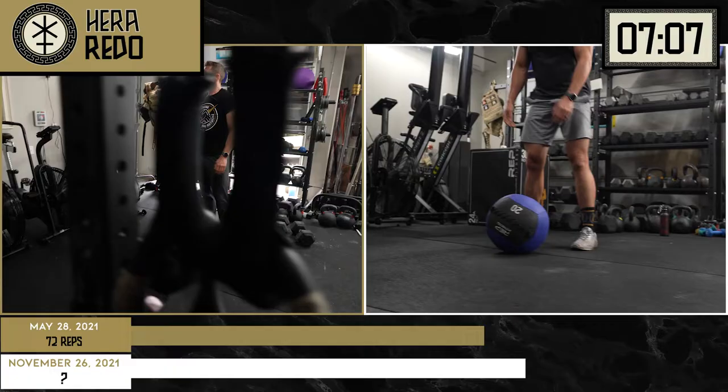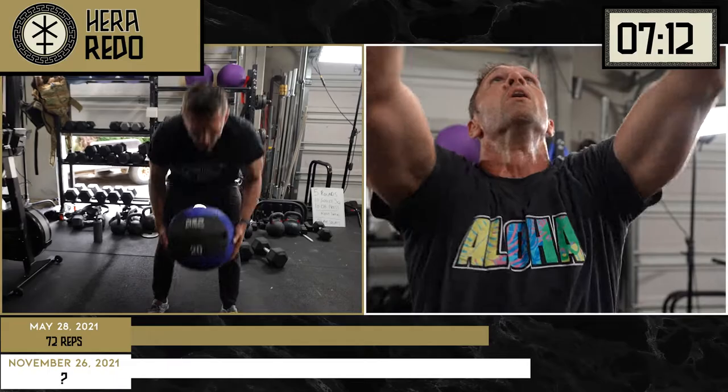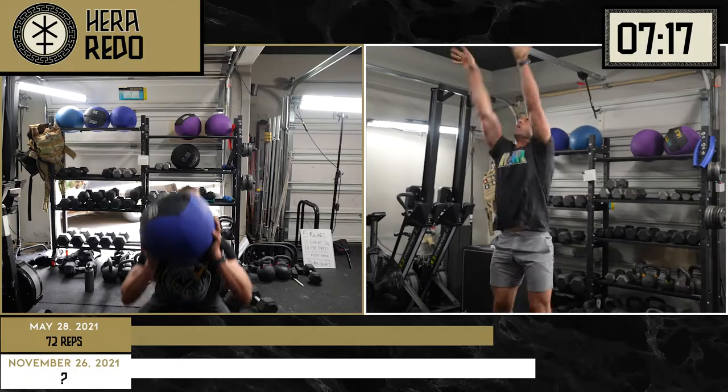So really focus on finishing your throw. I think about almost extending through the wrists, especially for me, because I'm vertically challenged.